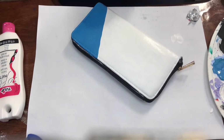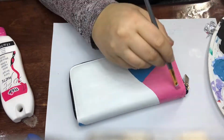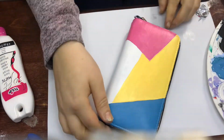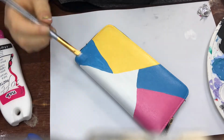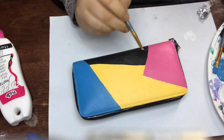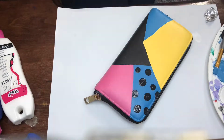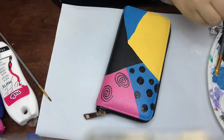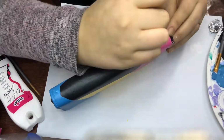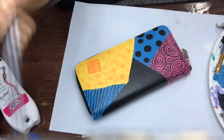Okay, so here's where I finally start to lay down color. So I'm just blocking out color for some of the patterns, and I'm using just a mixture of the base color with a little bit of white just to kind of soften the color a little bit before I apply it down, rather than using it straight from the bottle. As you can see, I'm using a matte fabric paint, and this fabric paint is a brush on, so it makes it a lot easier to apply onto a really flat surface like this, nice and evenly.